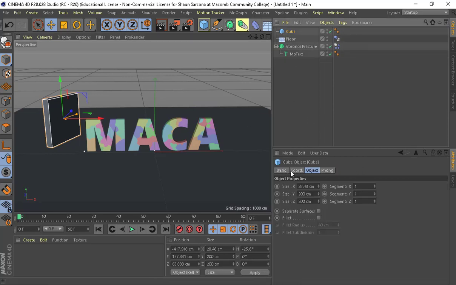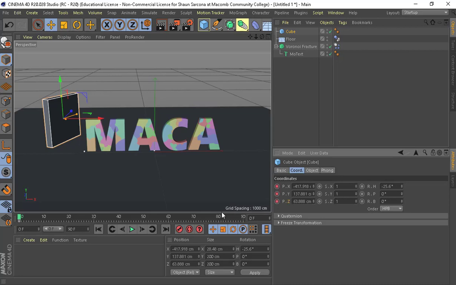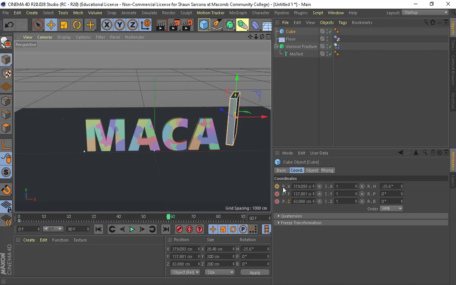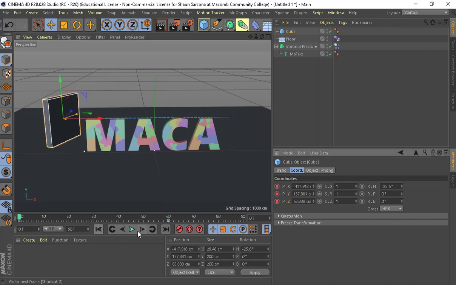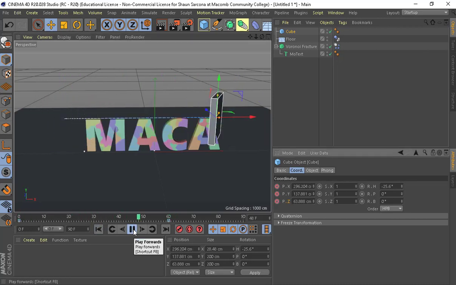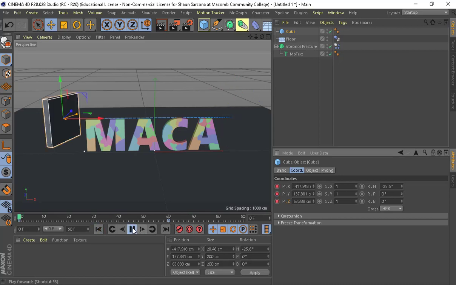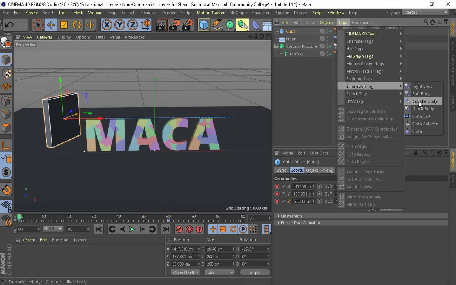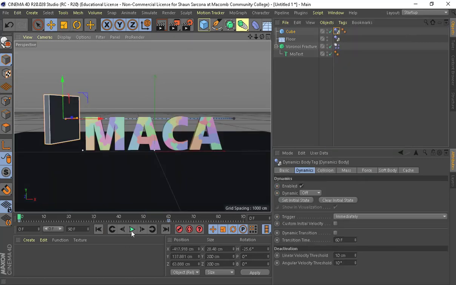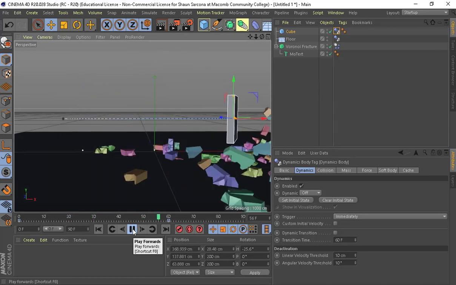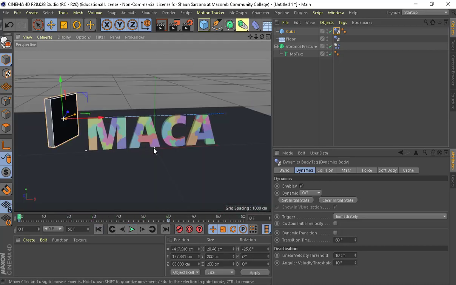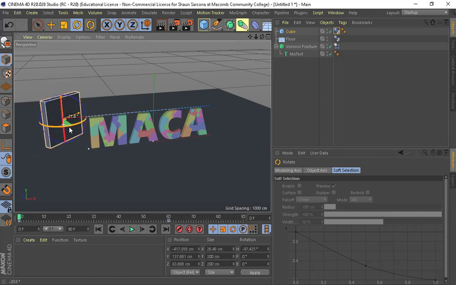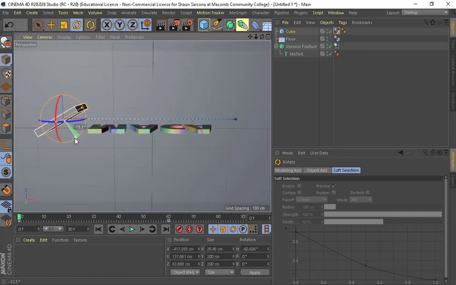So I'm just going to go to my coordinates, set a position keyframe, go to, let's say, 60, and set a position keyframe. Okay. Now this is not going to actually collide with it. As far as the software is concerned, these two things are not talking to each other. I have to make sure that this is also a collider object. And now when I hit play, it'll mow it down. Okay. Maybe I want this to be rotated a little bit more so it's not so drastic, so it barely touches it maybe.